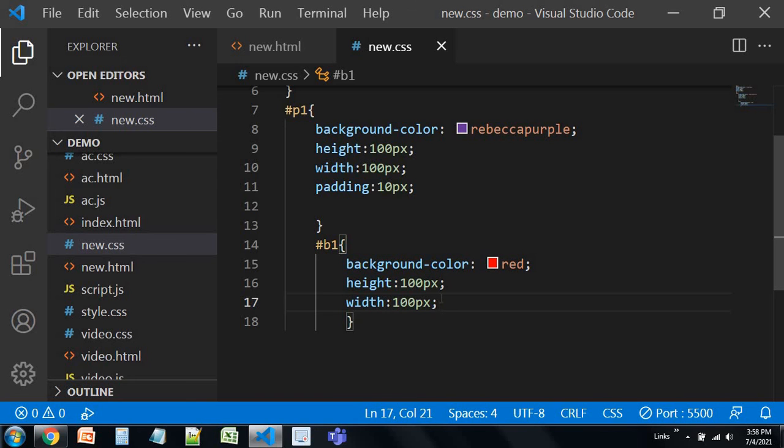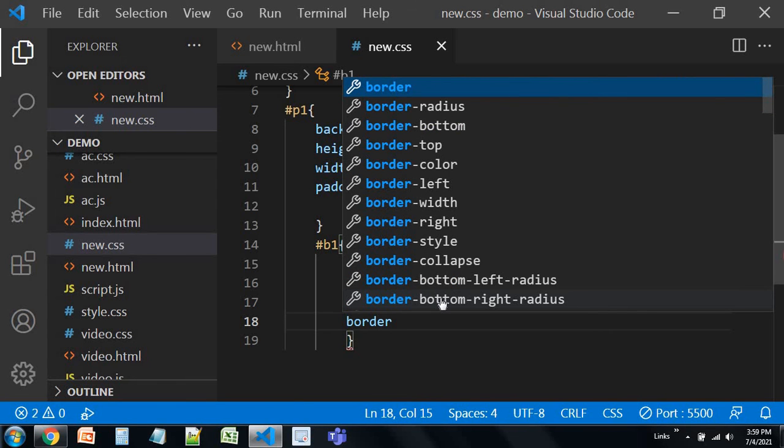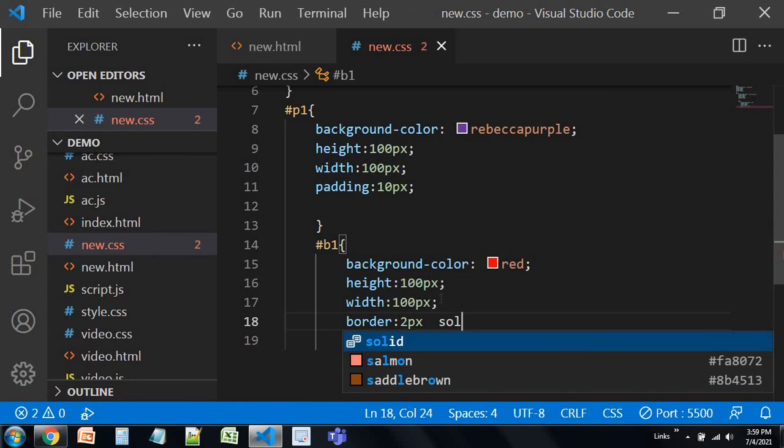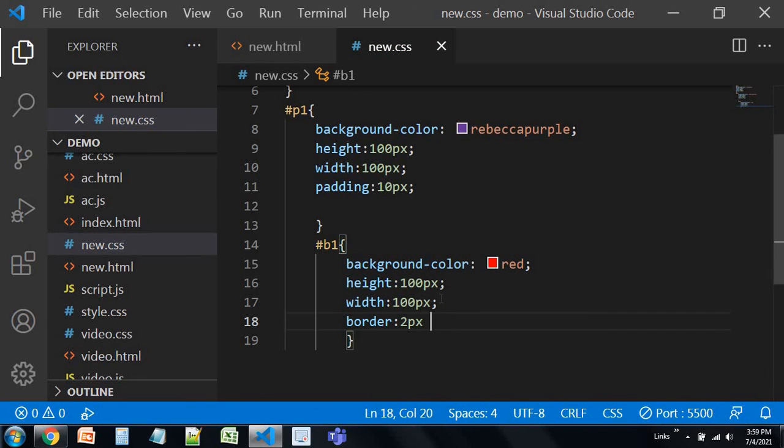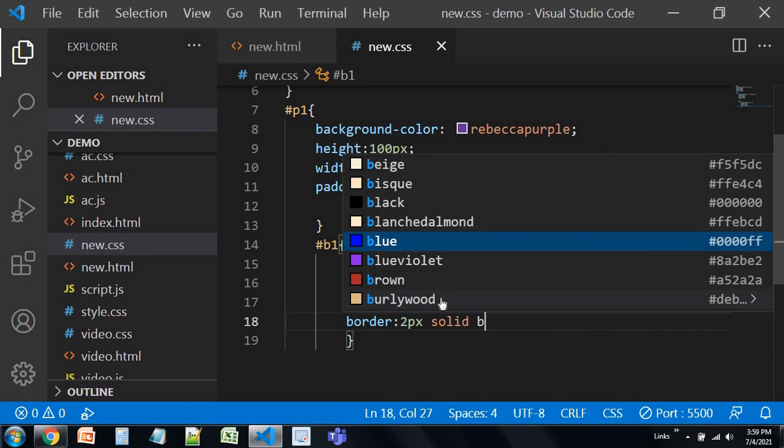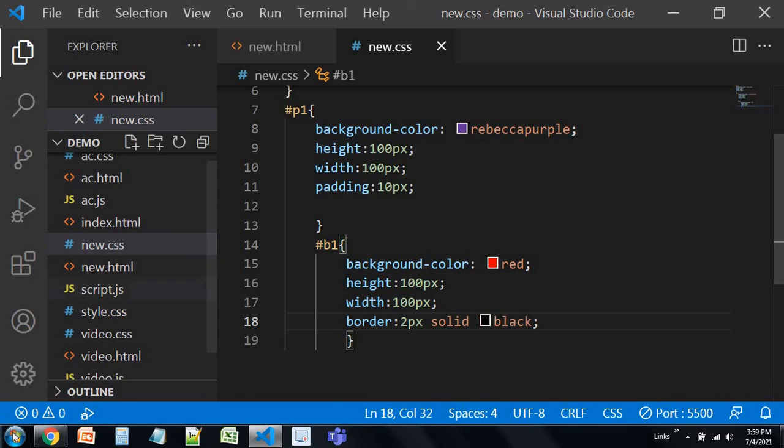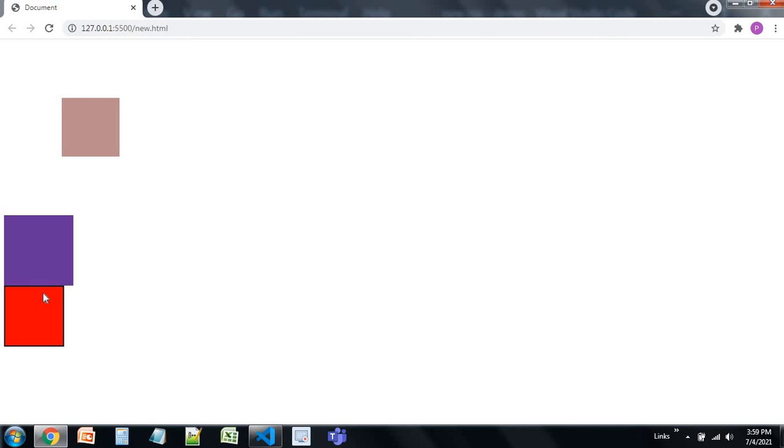And next is border. Border does nothing but basically creates a line outside of your element. Suppose I'm giving it border 2px solid black. It creates a border. Basically it does nothing else, it creates a border. For a good look, suppose your element is not looking good, you can just create a border around it like I've created over here. And you can use this border if you're creating a div and you want a border for it.